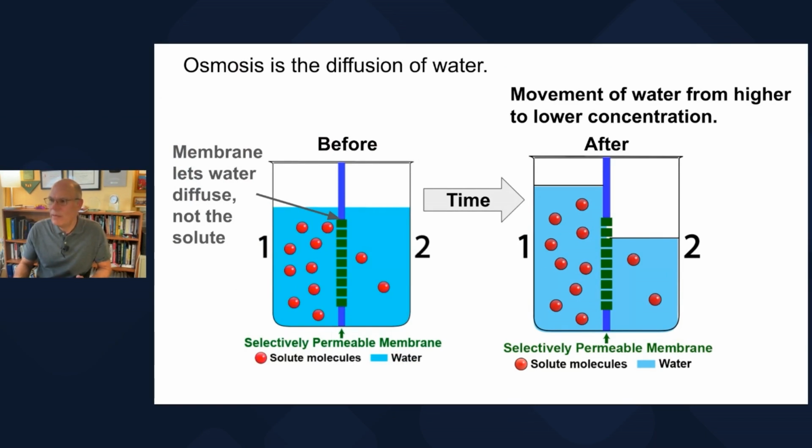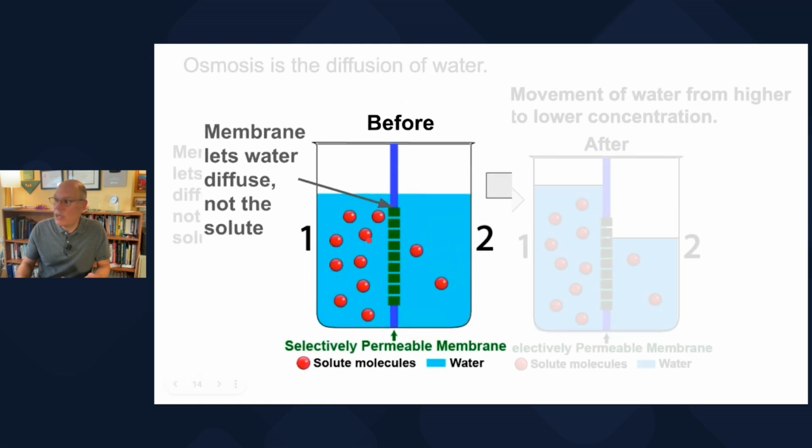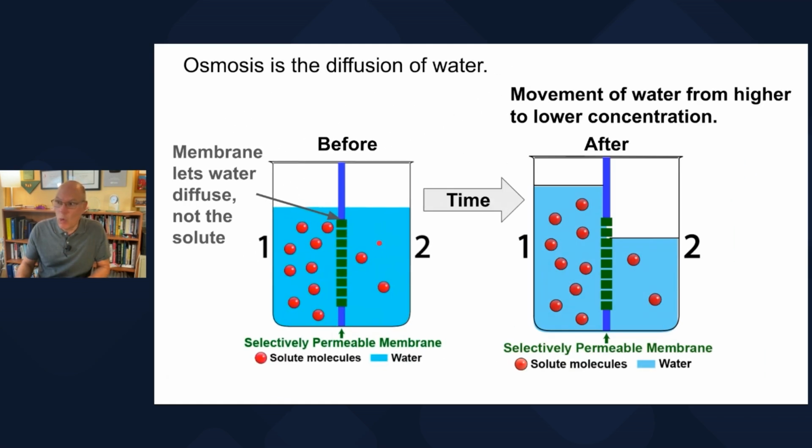Water is going to move from higher concentration to lower concentration. What does that mean? If you look at these solutions, like, for example, this one over here, this one has very little solute inside of it. It's mostly water. Let's say it's 98% water by weight, 2% solute. This has more solute inside of it. That means that the percentage of water is going to be lower. So water's in higher concentration on this side and lower concentration on this side. That's going to cause water to move from where it's more concentrated to less concentrated.